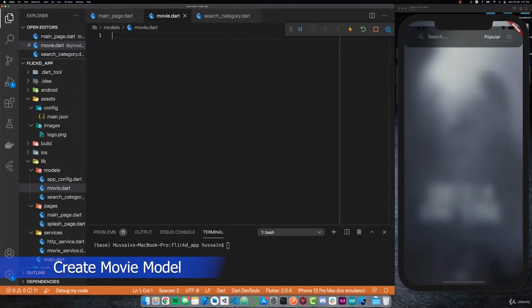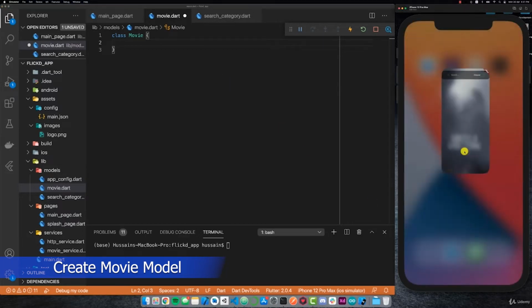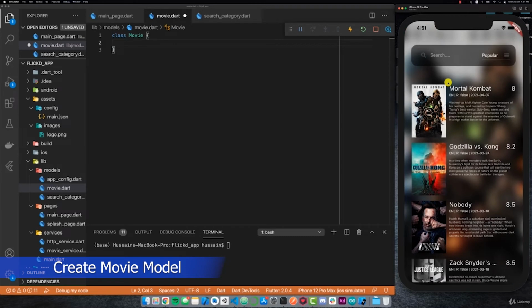So this movie.dart file is going to hold the class which is going to be responsible for actually encapsulating all movie data. And this class is going to be responsible for representing one movie object. So in a typical response, we might pull down data for a lot of different movies. And then for each of those movies, as you can see, if I go to the completed version of our application, we're going to have an instance of this class. So like this movie would have an instance of this class, then the next one would have an instance of this class, then the next one.